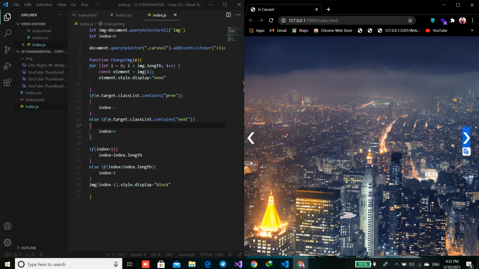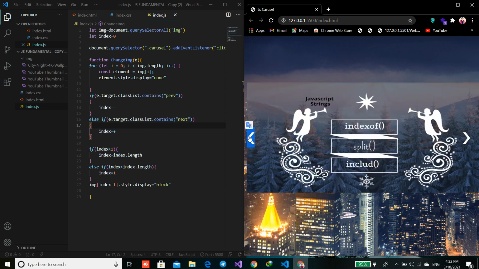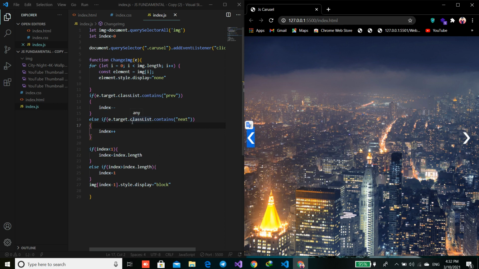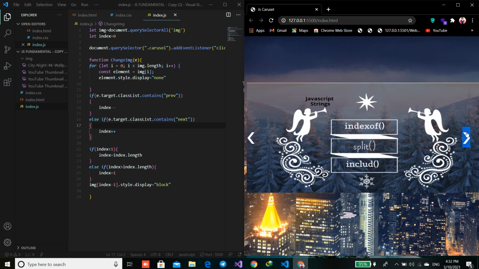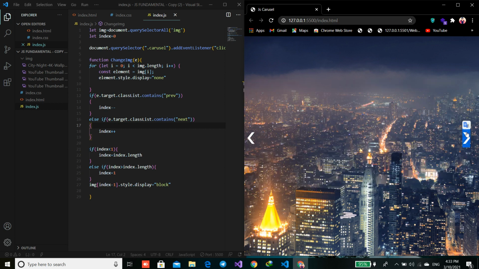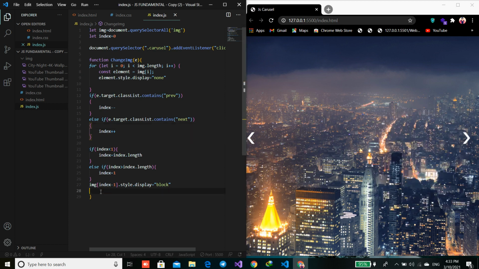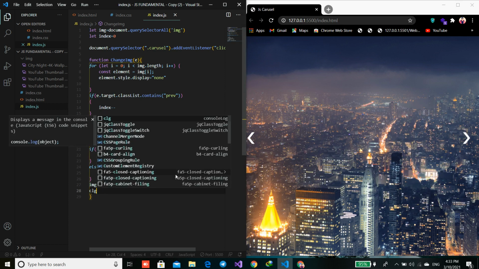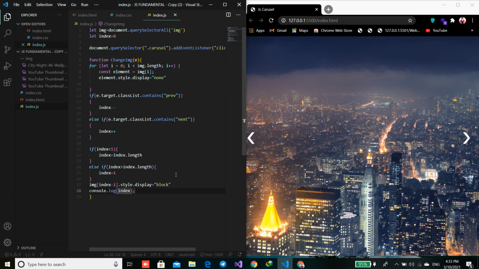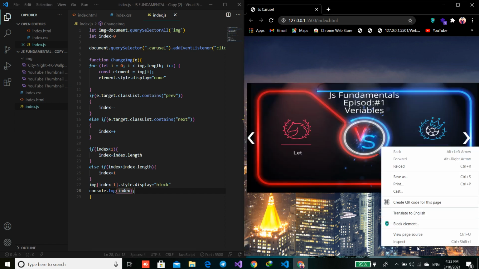Let's see, it's going to work right now, but after its end... Okay, I'm saying that if index is less than 1, index is... Let's see. First of all, I'm going to write console.log index.